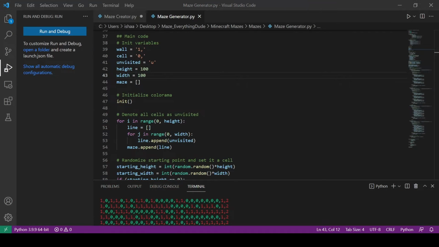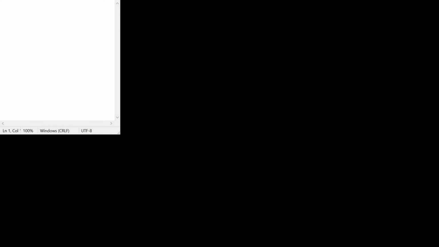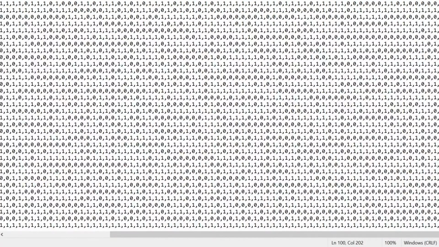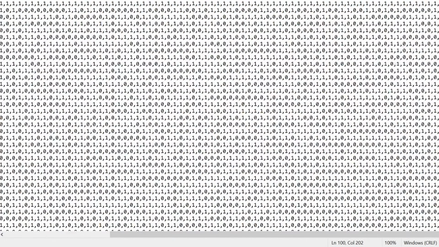And you want to open up a notepad file, as we're going to do right now. We're going to go ahead and open a notepad file. This is basically going to be nothing but your CSV file, right? Oh my god, that is massive. You have to forgive me, just bear with me. But you want to go ahead and paste the entire thing into it. So it actually came out pretty well. It's actually 100 by 100, and there's actually nothing wrong with it.